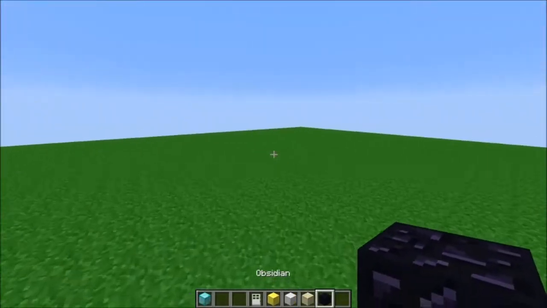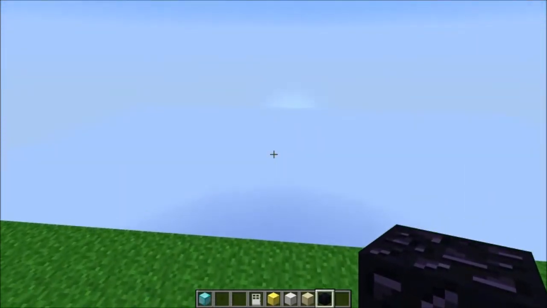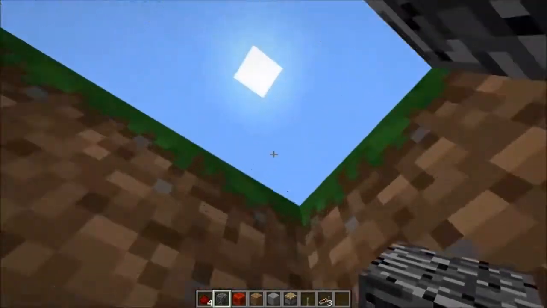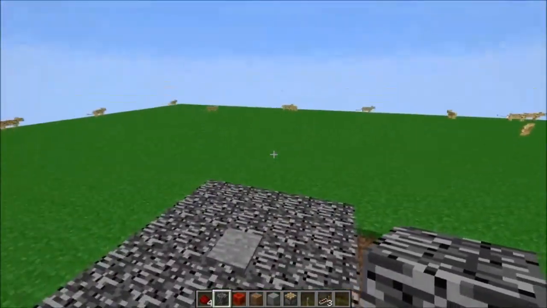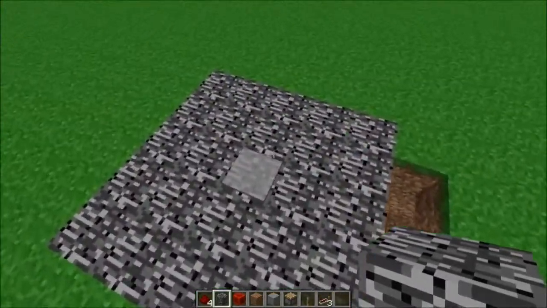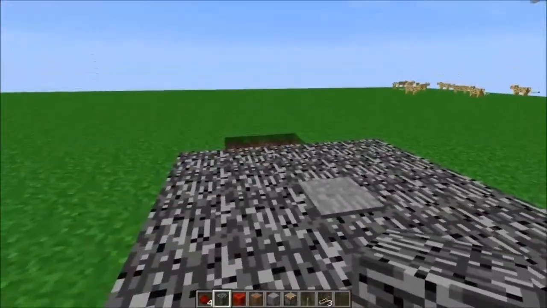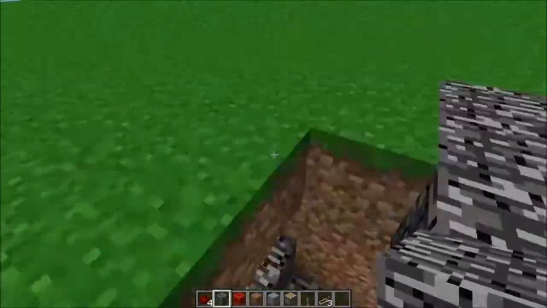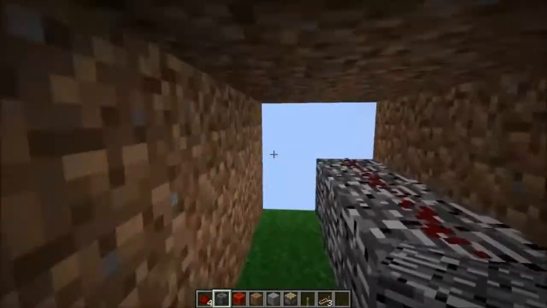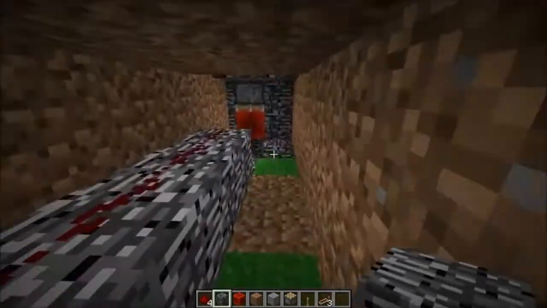So let me go find the center of this. I'll cut back again. Okay, so I found the middle. Look at all these cats. I'm gonna have to figure out a way to get rid of them. I'm probably gonna have to change this out of jungle grass, but what happens is the players are gonna spawn on this pressure plate. This is the center of the island, and under here is gonna be the protected area where the bridge is gonna be spawning out of. So that's cool.